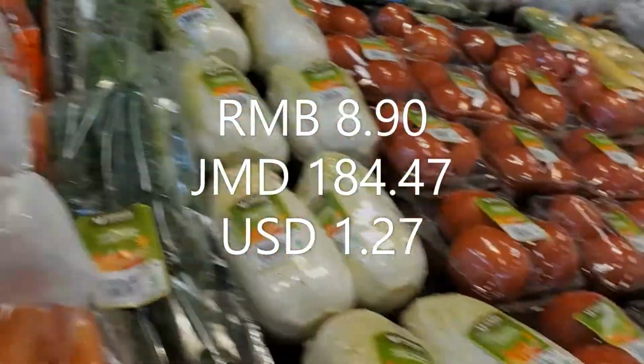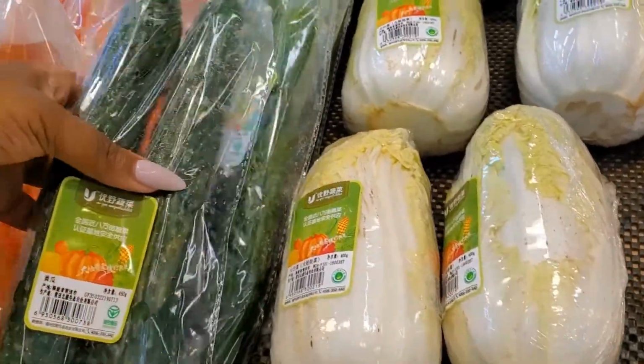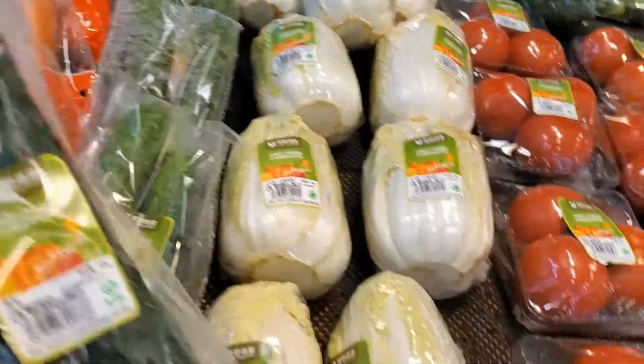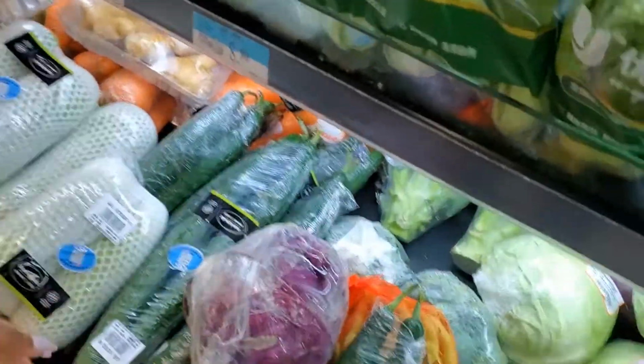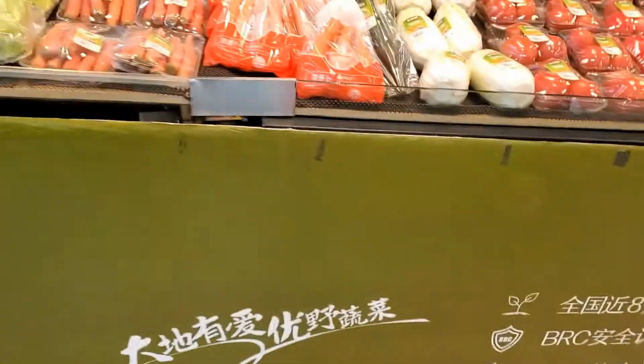All right, so I'm going to buy some carrots, I'm going to buy some ginger, and I'm going to buy some cucumbers, because I'm going to make some juice, you will see. These are Chinese cucumbers, they're very long and have some spiky things on it. They also have regular cucumbers. I think these are organic over there, because the prices turn up. See, good, look here, $2.90 for these cucumbers. And the cucumbers over there are $8.